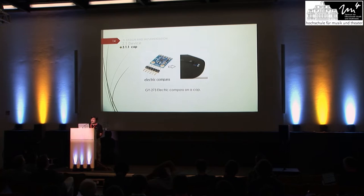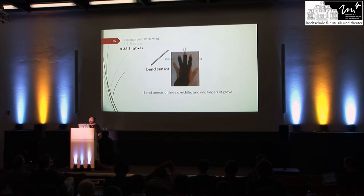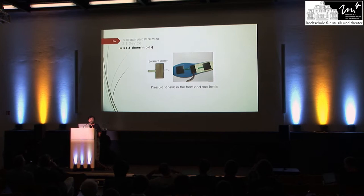The GY-273 electric compass was built on top of the cap to detect the motion of the head. In the glove, bend sensors were built on the index, middle, and ring fingers to detect the bending degree of the fingers. In the shoe insole, pressure sensors were built in the front and rear of the insole to detect the weight of the foot stepping.